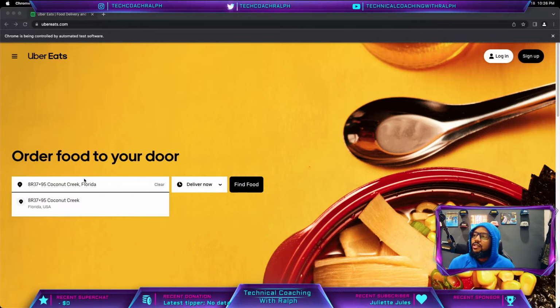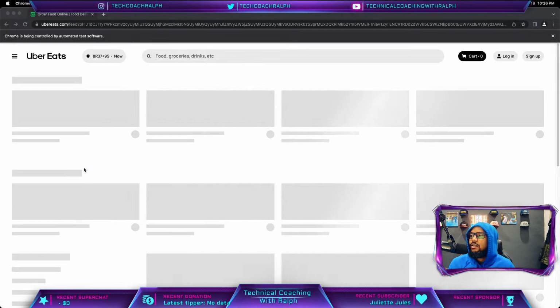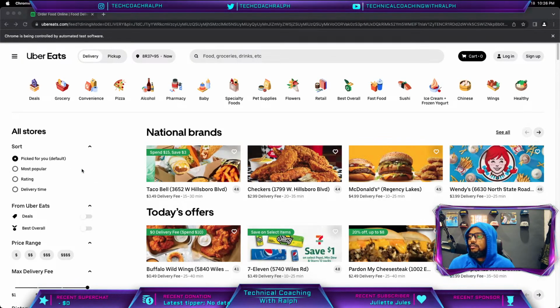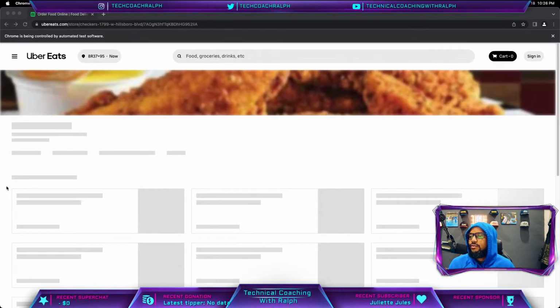Does yellow make you hungry? I don't know. I'm not sure how I feel about that bright yellow picture on their page. Doesn't match the picture of the food though.